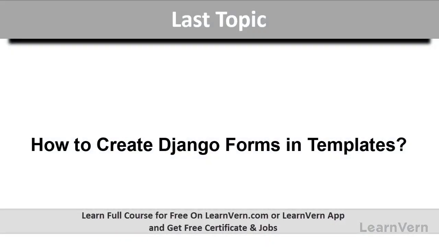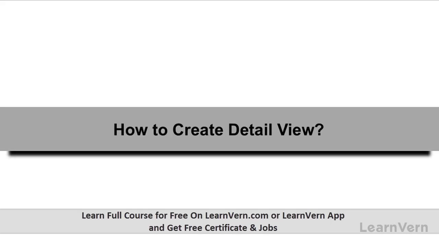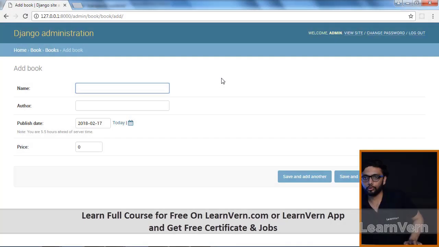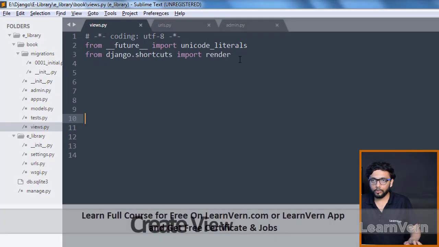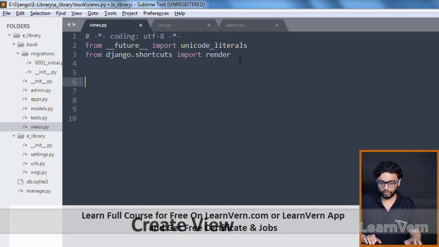In the previous lecture, we have seen how to create Django forms in our template. Now, we'll see how to create detail view. So, we have created it and now we'll create our view.